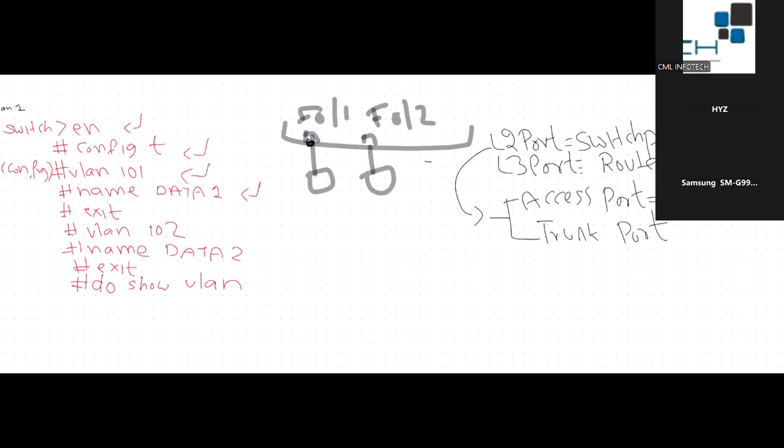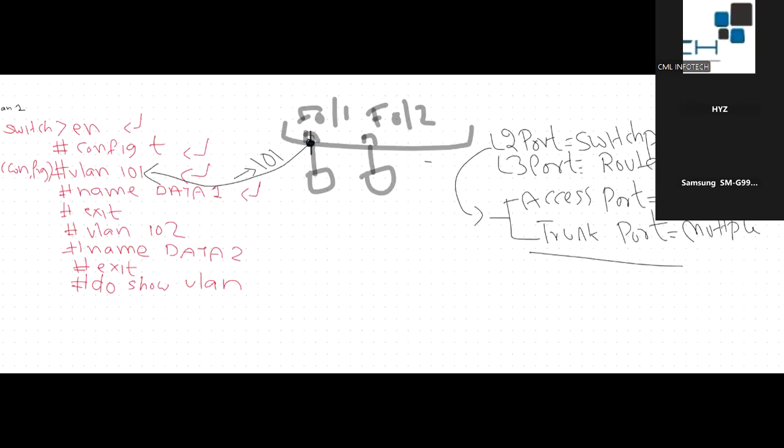For example, if this port is to be part of your VLAN 101, we will make it an access port and manually define that this port belongs to 101, which means this port can carry traffic only from VLAN 101. The trunk port, in the sense, will carry multiple VLANs. More than one VLAN's traffic can be carried through a trunk port. We will learn later why a trunk port is required.